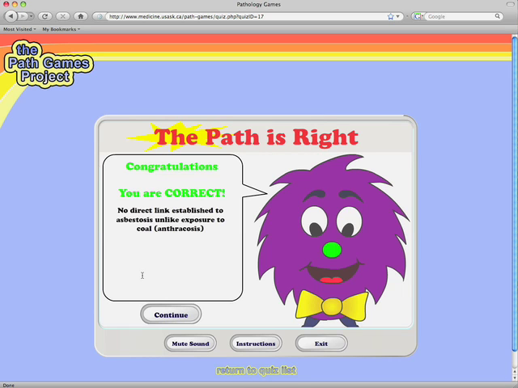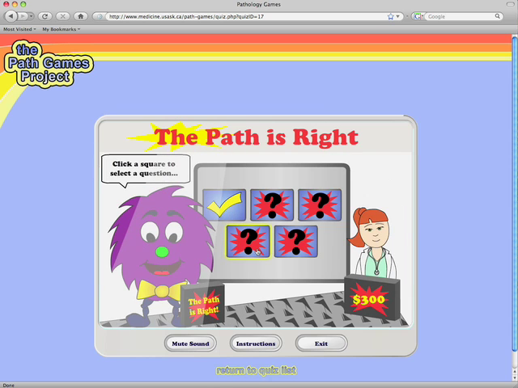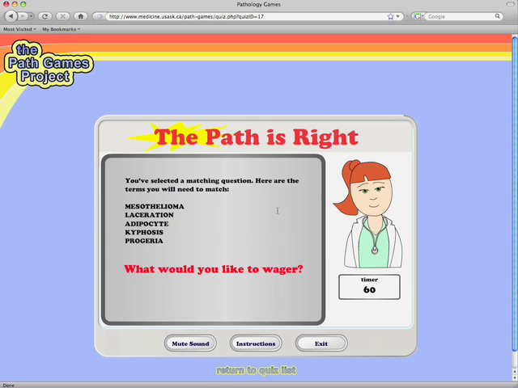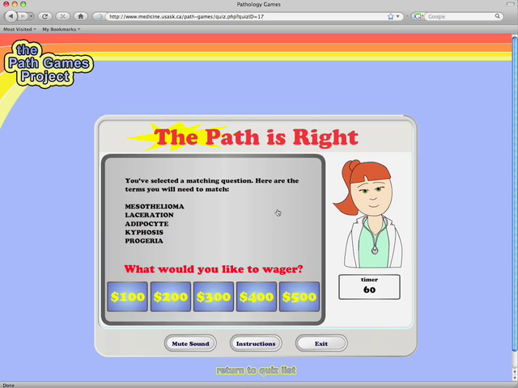For multiple choice questions, players select the correct answer from the listed choices. For matching questions, players drag and drop the term to match its correct definition.